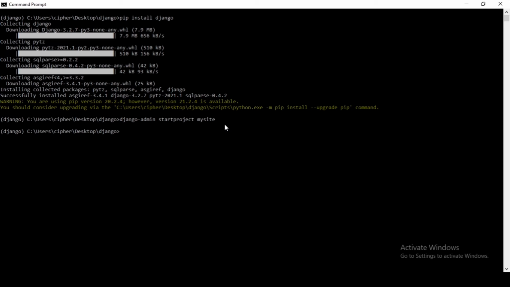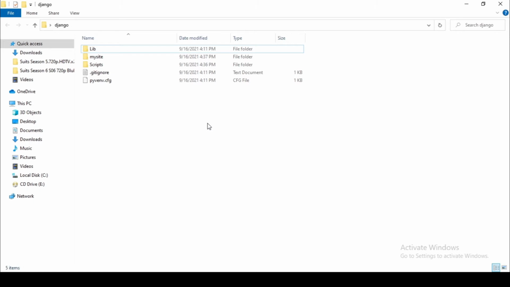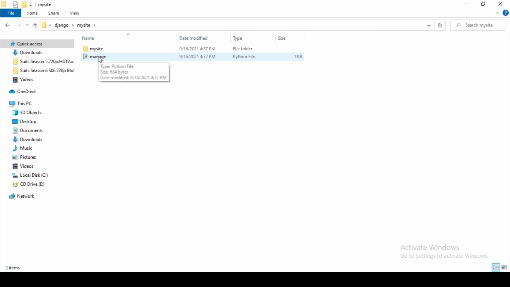We just need to test if our server is running and everything is good, so we can go ahead with our project. But just before running our server, I just want to show you what the folder looks like. If you go to our Django folder, you see we now have a folder with the name of our project. As you remember, before we had just Lib and Scripts. Now we have added mysite, which is the name of our project. If you open this project, you see we have this mysite folder and we have manage.py. We are going to use this to run our server, and also to create our first app.